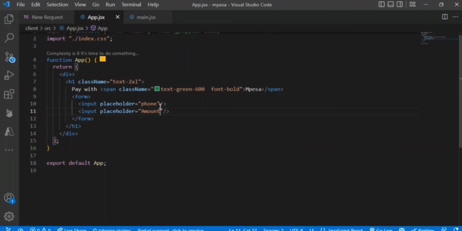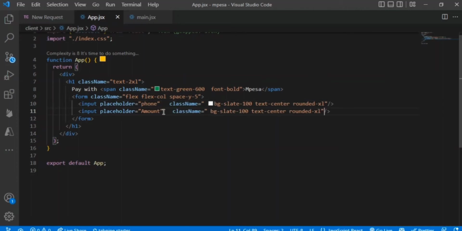Then we will be styling these inputs so that they look good. We style the form a little, it will be flex column and spaces between the two inputs, and then for inputs we'll provide those styling classes.